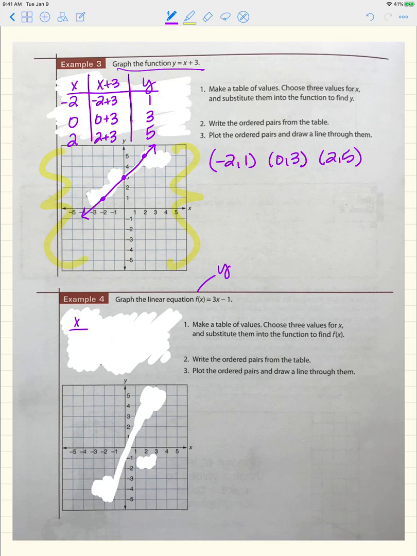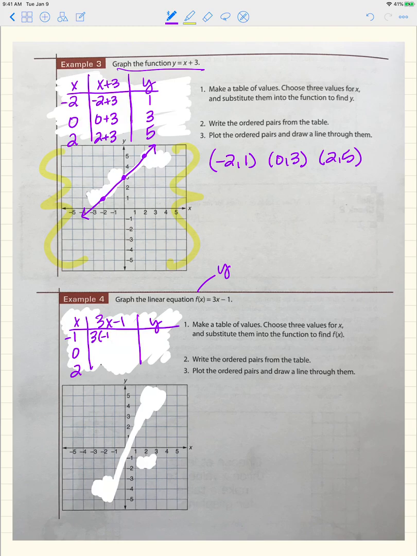So we're going to choose at least 3 values for x. At least 3 values for x. I'm checking on what your book chose, okay? They chose -1, 0, and 2, okay? Again, great representation here. We have a negative x value, we have a positive x value, and then it's always good to see what happens when x is 0, okay?